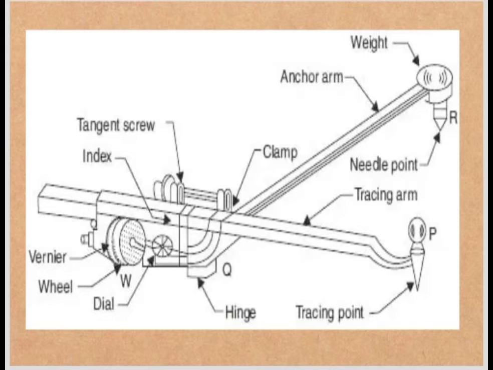We have here the index. It is a location where all the measuring arrangements like wheel and dial are located. We also have wheel. Wheel is fixed in the integrating unit which helps to measure the tracing length. It is used to set zero on the scale. We have here the dial. Dial is nothing but a scale which is to be set to zero at the initial level using the setting wheel. And lastly, the vernier. It is attached to the wheel as a rounded drum with graduation on it. It is divided into 100 parts. So that's the various components of a planimeter.